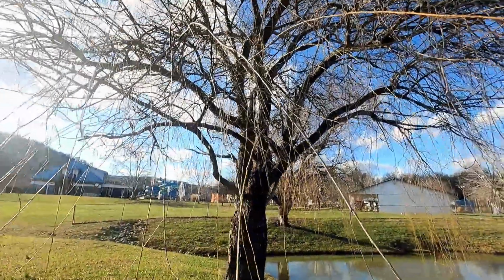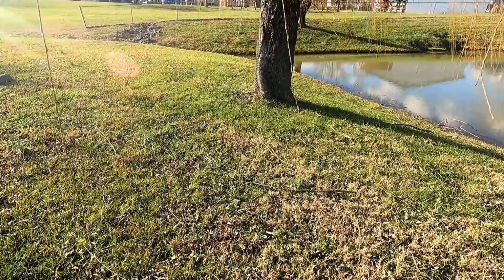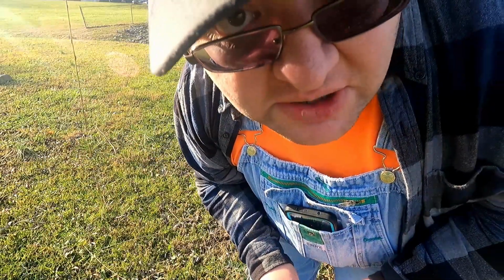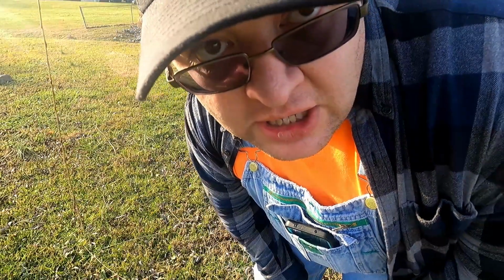So guys, first thing I'm going to do, I'm going to start gathering some sticks, and we'll see if we can get this fire going. All right, guys, so we're going to gather up some little sticks, twigs. Now, we have this nice willow tree right here. Now, it's constantly dropping limbs. Let me show you what it's dropping. It's dropping these teeny tiny little twigs, and they're dry as a bone. So guys, we're gonna gather up like 2-3 good big handfuls, and I'll see you over at the fire when we get there.